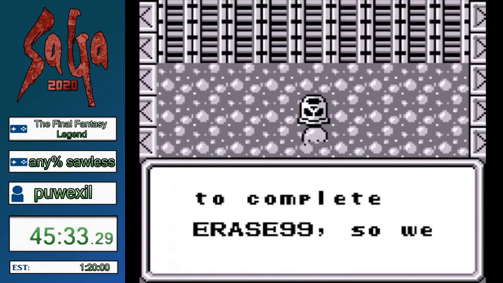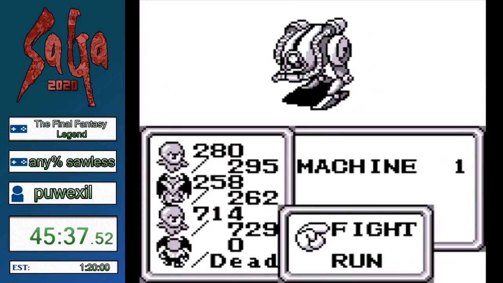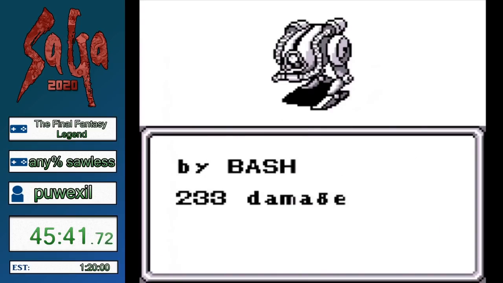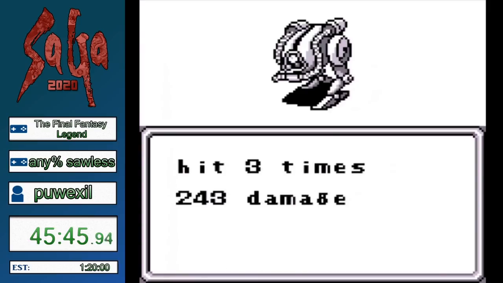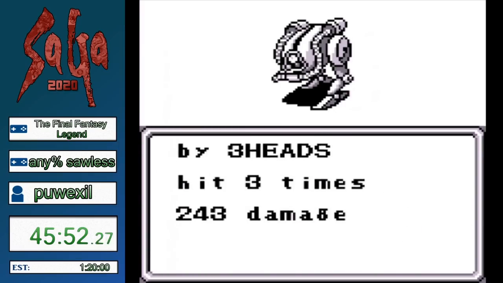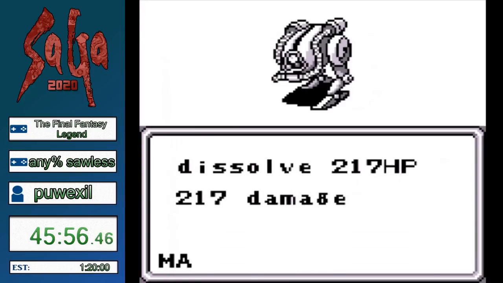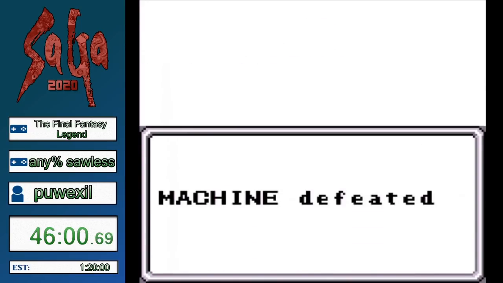And now we've accessed the core, but guarding the plutonium is our friend from Final Fantasy I, Warmech, also known as Machine, which is short for Death Machine, which is Warmech's name in the Japanese version of Final Fantasy I. This is a very, very fast fight, thanks to just how strong the Chimera's 3 heads attack and how strong the pudding's melt skill is.